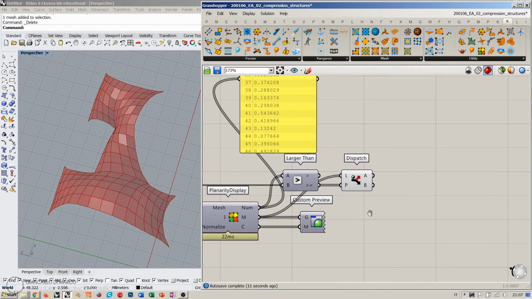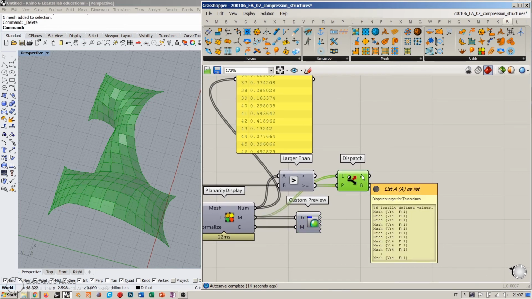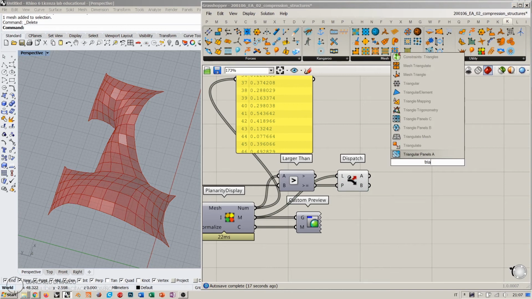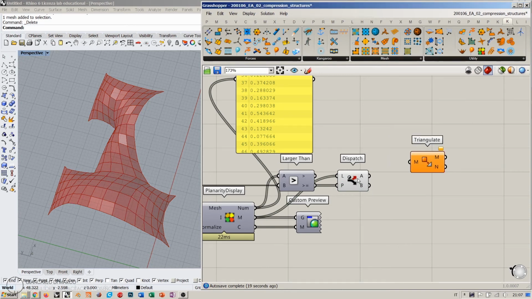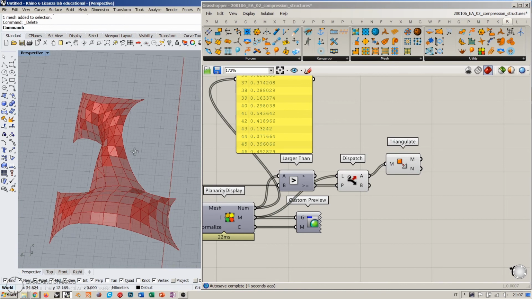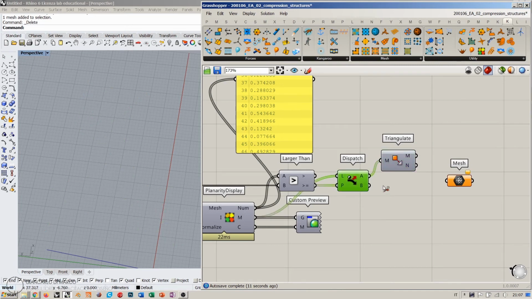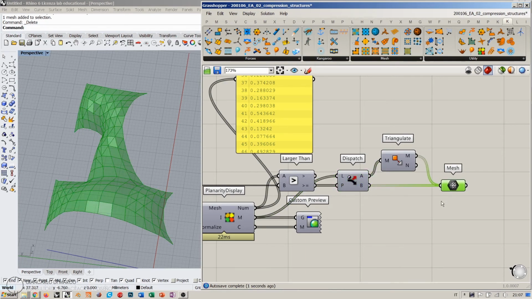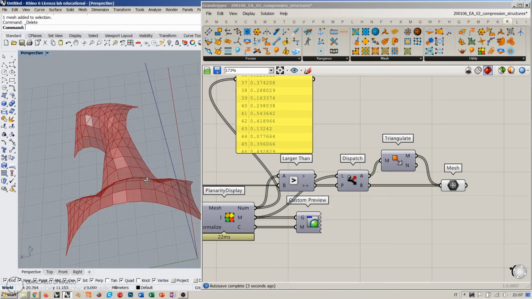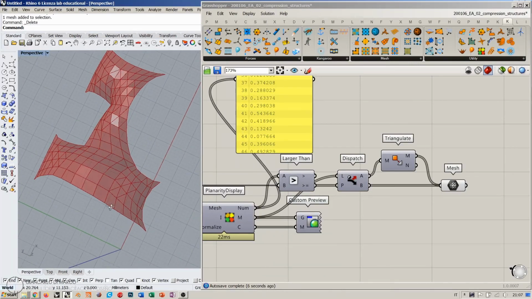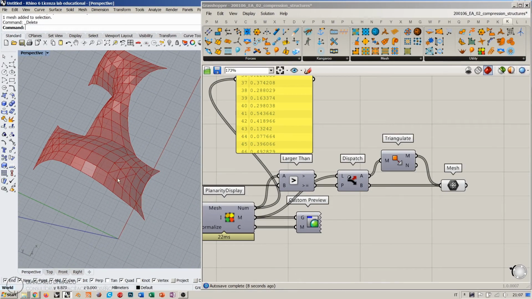So what I'm going to do is take the problematic panels and use a triangulate component. I will take these problematic panels here and split them into triangles. Why? Because triangular panels will always be flat. If I take a mesh container and plug in the new triangulated panels and the acceptable quads, now what I have is a mesh made up basically of flat panels, be they quads or triangles, it doesn't matter.